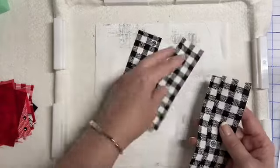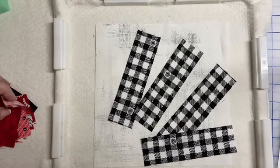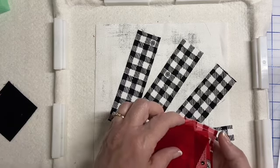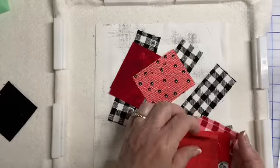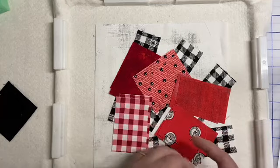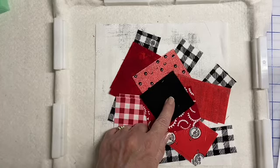I've got my 4 little flanges, and these are the flanges that the clips can attach to. You need 12 different blades for your Dresden. I chose 6 red fabrics, and I'm going to do 2 each. So here are my Dresden blades. Great scrap buster. I just went through all my scraps this morning and found all these beautiful little red prints. Then I chose a black for my center.